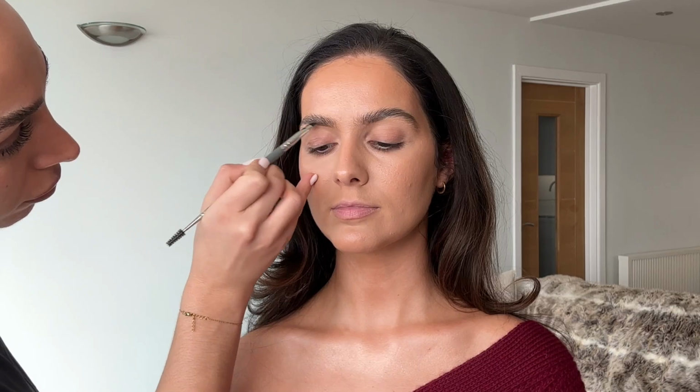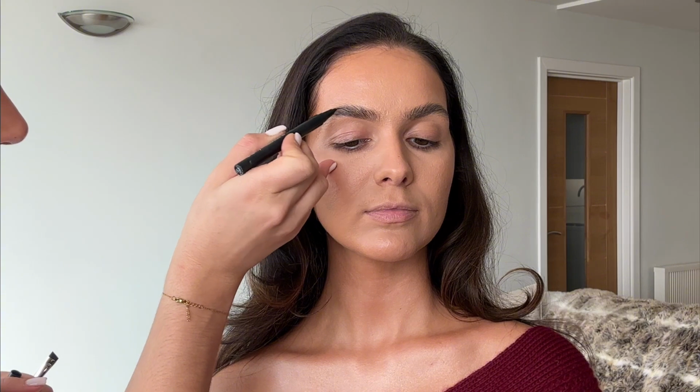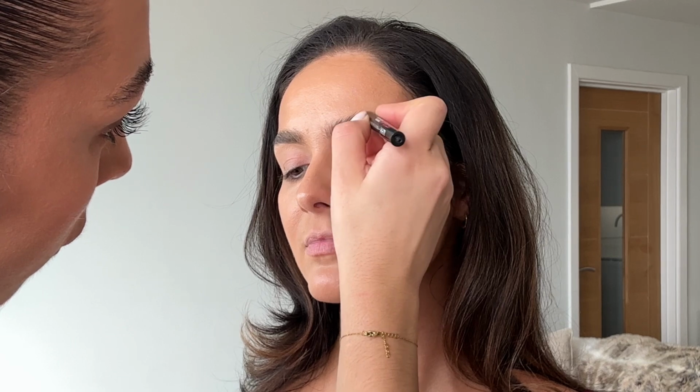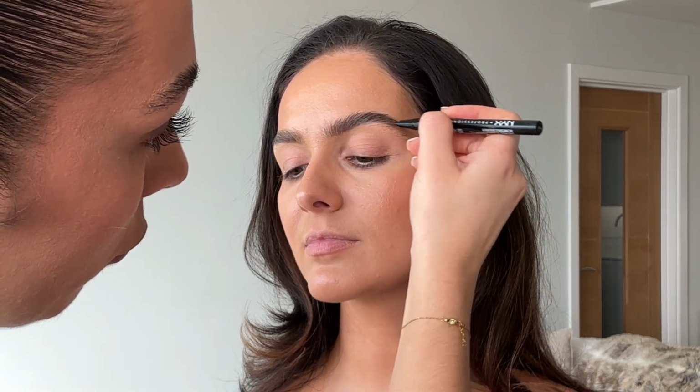Honestly, one of my new favorite brow products. This is the L'Oreal Brow Lamination 24 hours and it really does stick the brows down. I like to do some soft shading with brow shadow and then use the brow tint pens by NYX and OPretty to just add those hairs in.